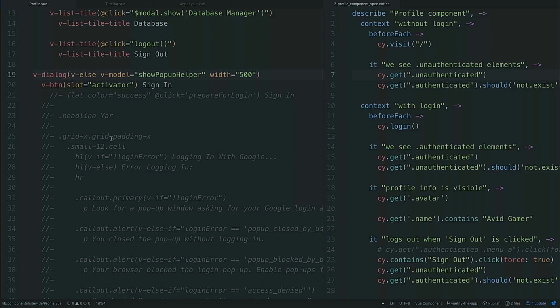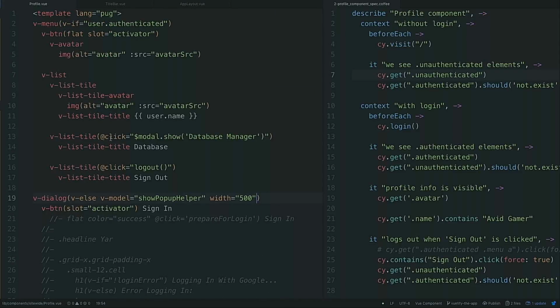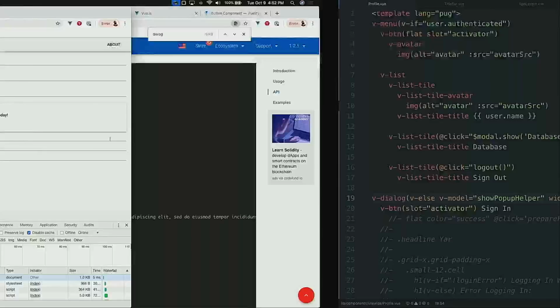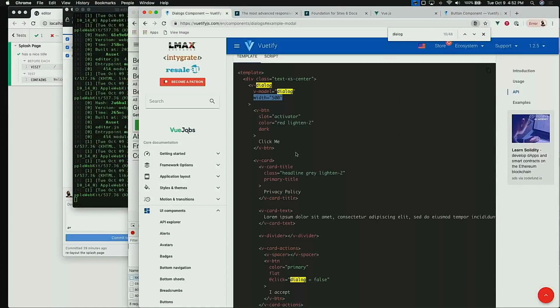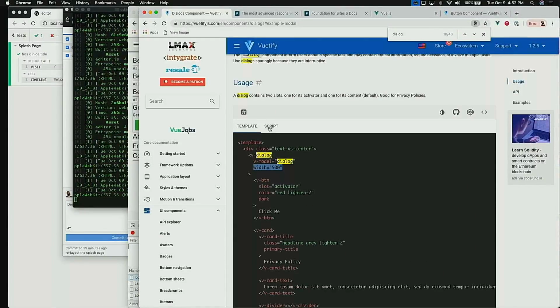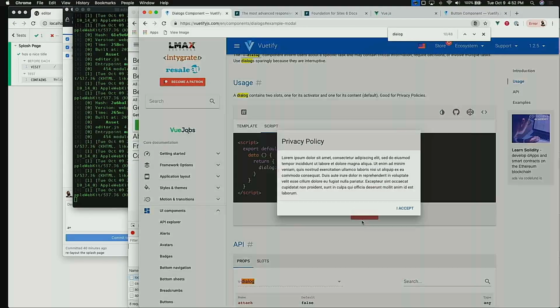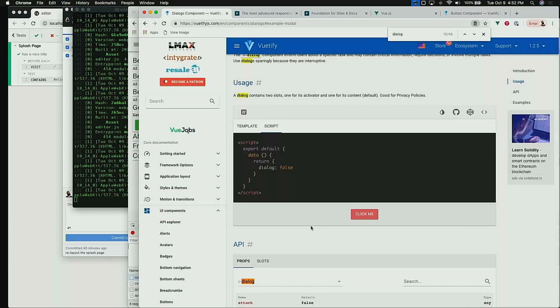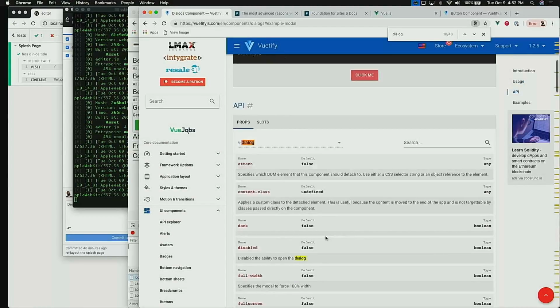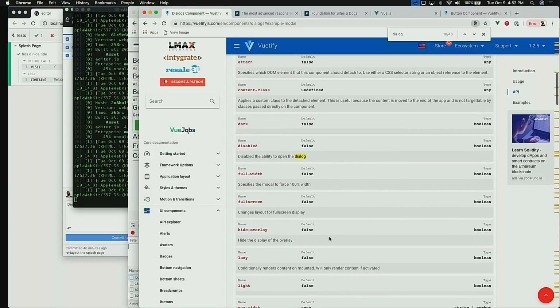Well. So I gotta troubleshoot the dialogue a little more. I don't know why it's not working. You know, that looks right. Dialogue attach. Dark content class.